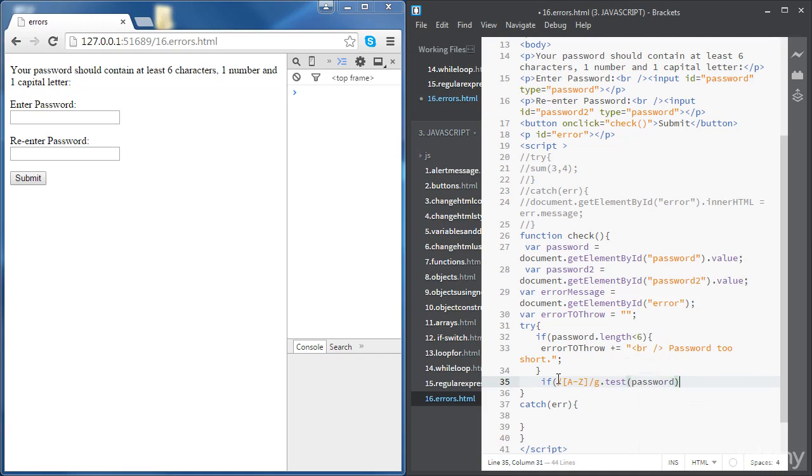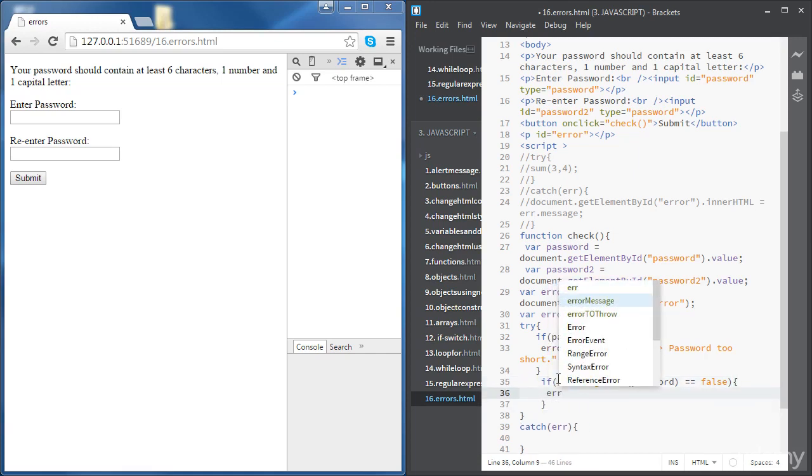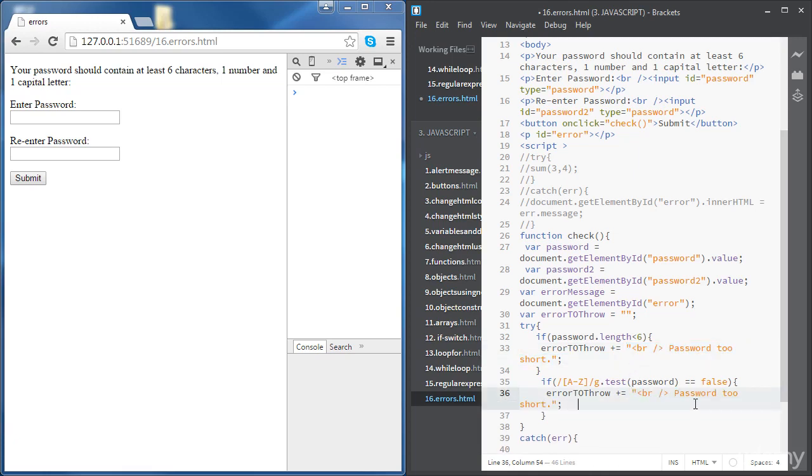So if this is false, then we're gonna run this piece of code, which is to add to the error to throw. Again, we're gonna add something similar to this, and we're just gonna say password should include at least 1 capital letter.